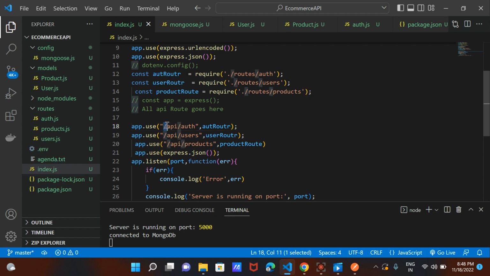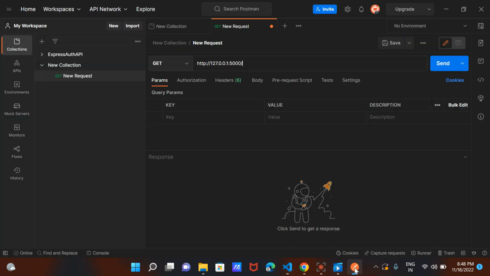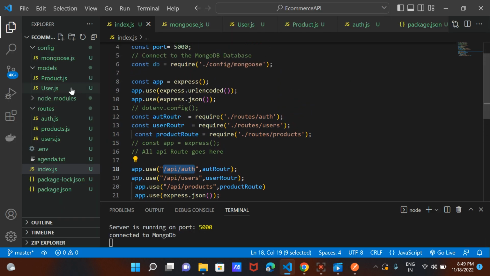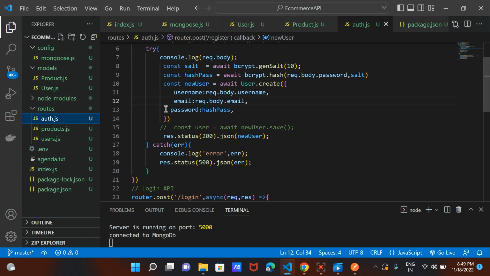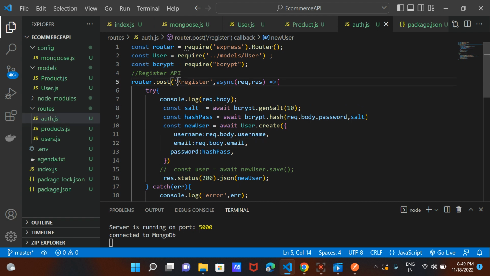So for the registration API, we copy the registration API path and paste it in Postman.